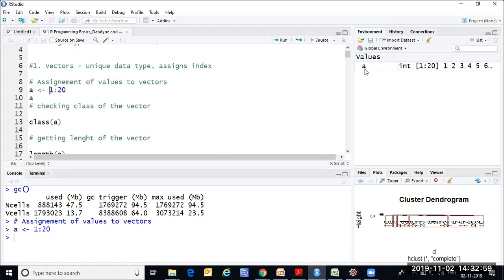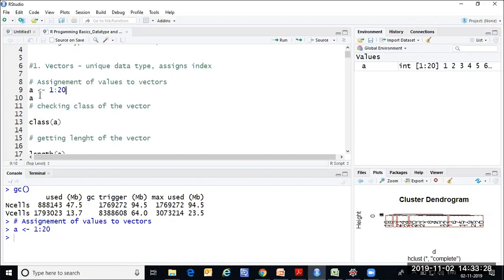You see here, this object A has been created. It's been assigned the data type of integer. And the values 1 to 20 have been assigned to that variable in a sequence. To define or to send a sequence of numbers, you need to use this colon, 1 colon 20. Right?